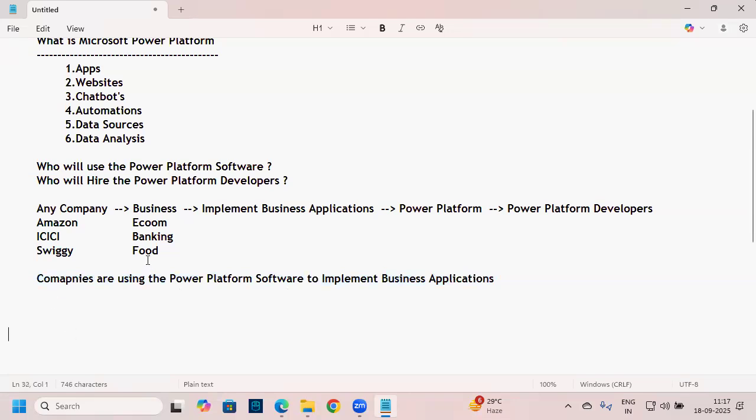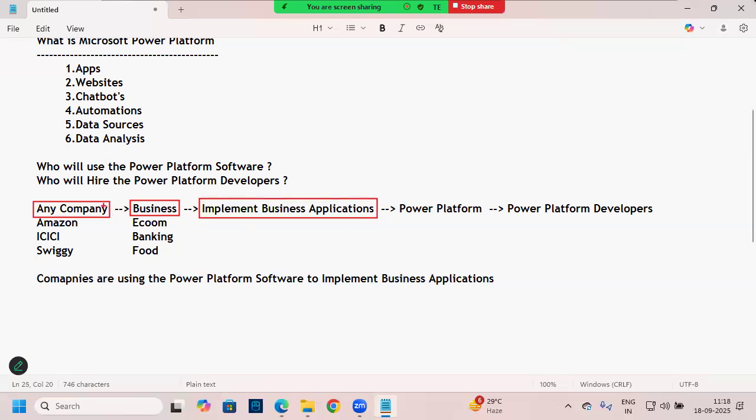And from here, we need to understand two more points, guys. I said that before starting the business, companies need to implement the business applications. Now, why?